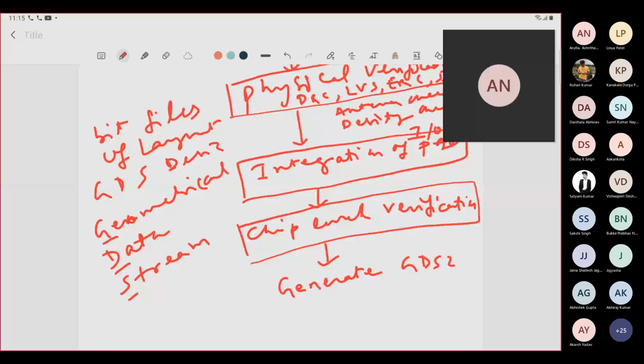It contains the coordinates of each layer, and it will stream as a bit file.